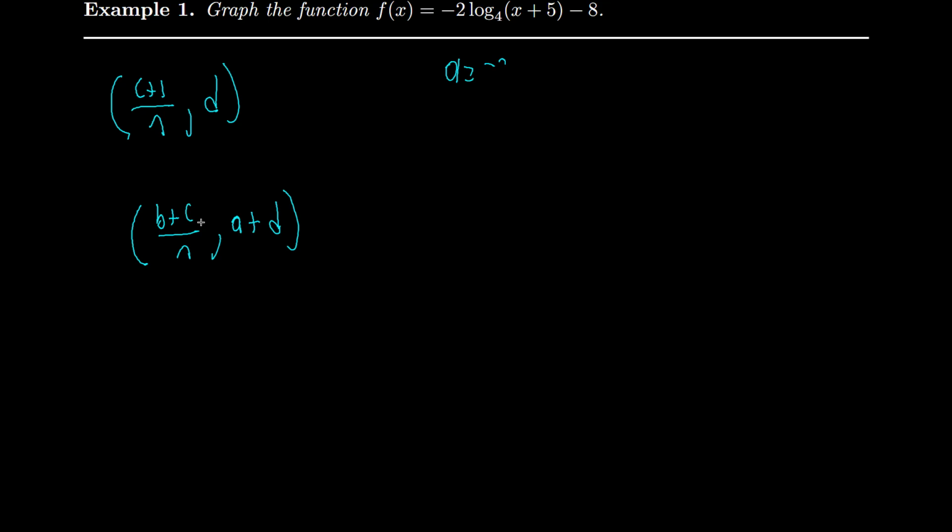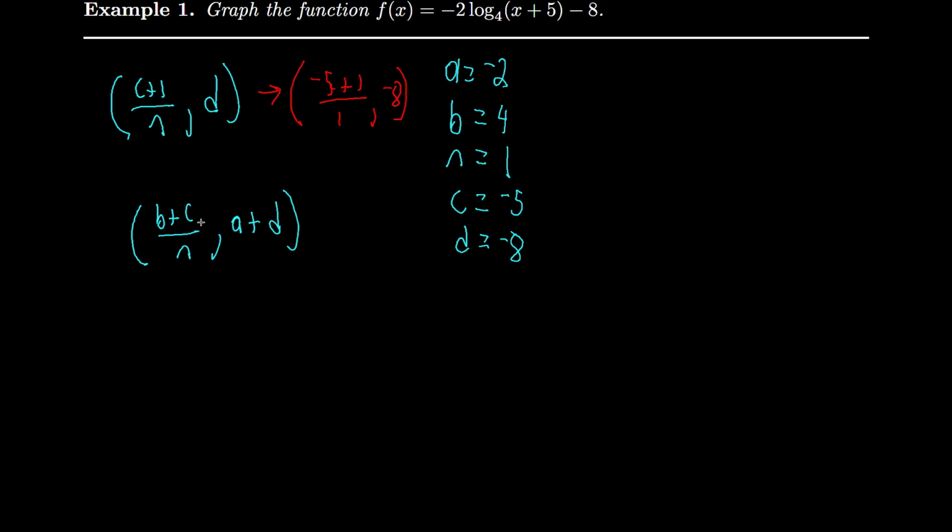Let's look at this. So a is negative 2, b is the base, b is 4, n is the number in front of x, it's 1, c is the number right here, but remember that's supposed to be minus, so it's the opposite of that, it's minus 5. If it were a negative 5 up here, it would be a positive 5 down here. And then d is negative 8. So now that we have all those numbers, let's just plug them into these forms, and I'll do it in red right here. So what this number is going to become is c plus 1, negative 5 plus 1 over n, which is 1, comma, d, negative 8, is going to be the point.